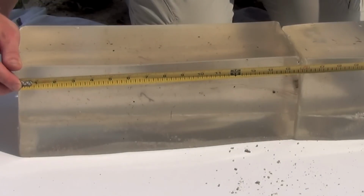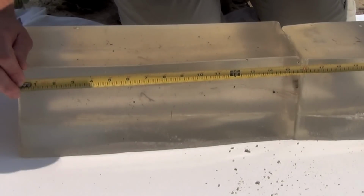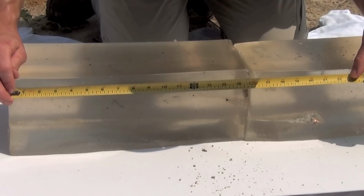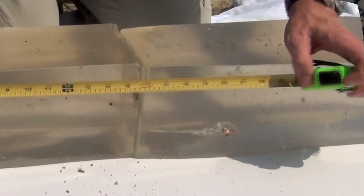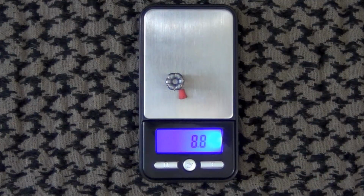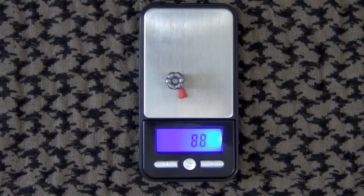Taking a look at the wound track, you'll see it opens up almost immediately. It has a relatively large permanent wound cavity right until about the 7 or 8 inch mark. It continues on down through the first block and into the second block. The leading edge of the round is right at 20 1/2 inches. Average expansion was right at 0.45 inches. And the retained weight after being pulled from the block was 8.8 grams, which equates to 135 grains.